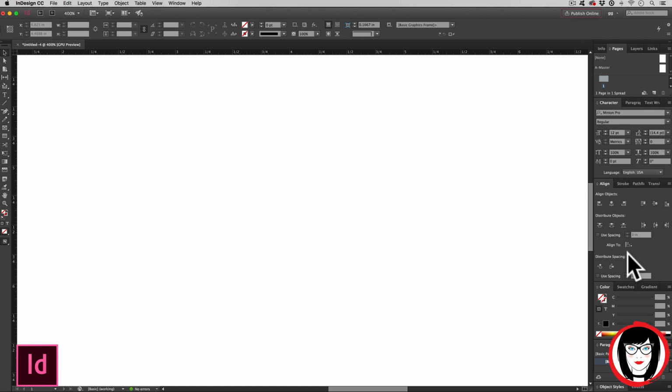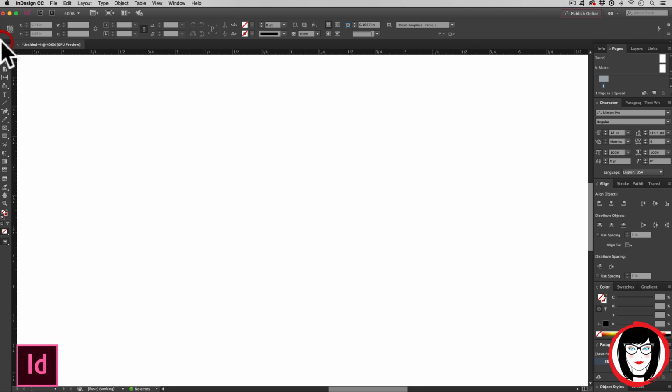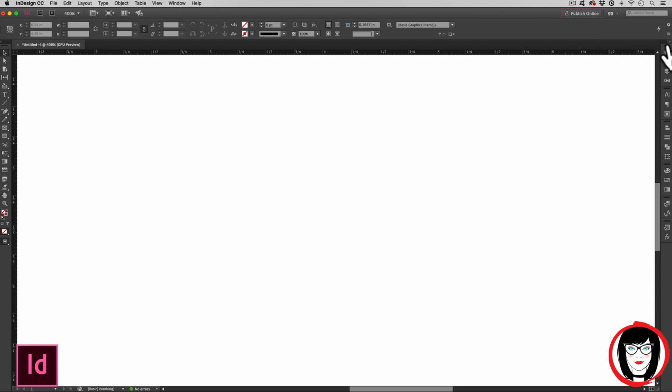So older versions of the program had these individual panels, and you would see designers having these panels spread out on a second monitor, for example, and their toolbar on the left-hand side, they could make two columns. So something like this on the left-hand side and something like this are what you would historically see in the program. The reason to make it one column for both your toolbar and your workspace is so that you have the most screen real estate in order to see more of your actual layout.